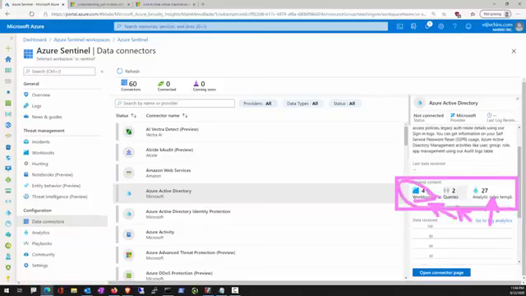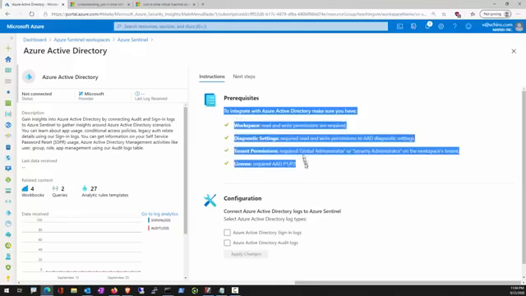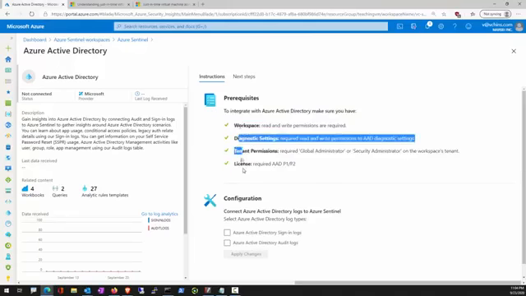There'll be 4 workbooks, 2 queries, and 27 analytic rule templates. So click on Open Connector page. In order to integrate with Azure Active Directory, you've got to have all of these, and you can see that these have all been checked.